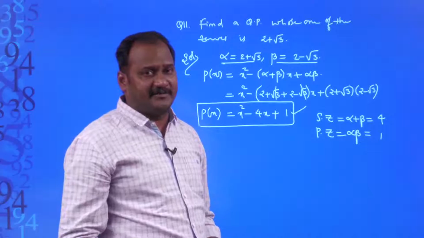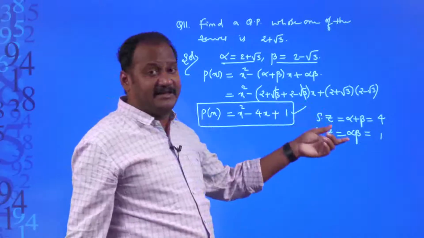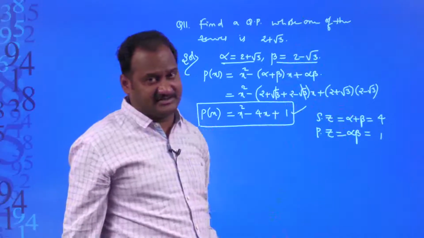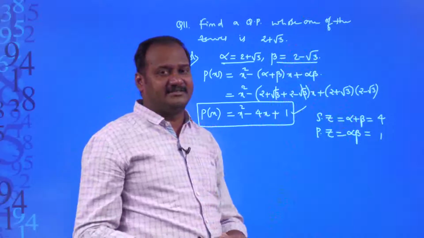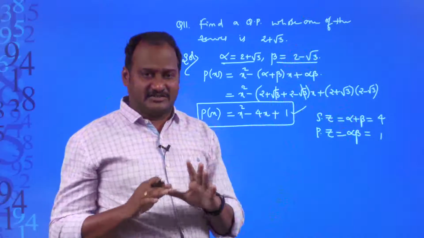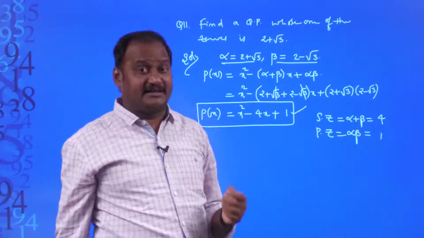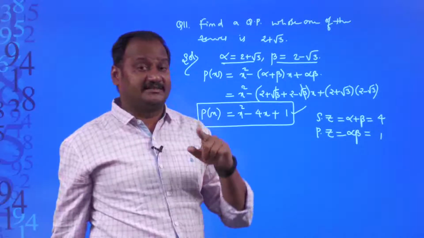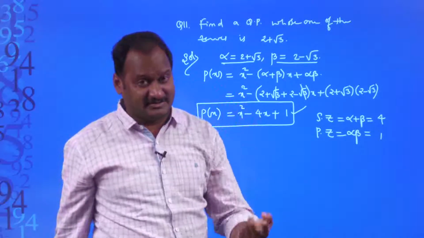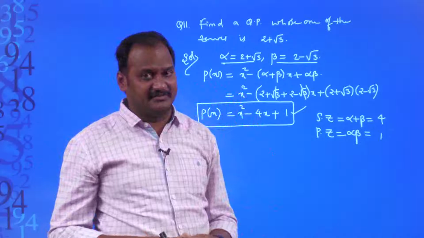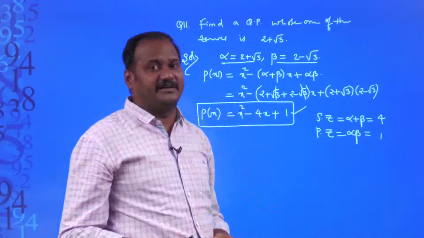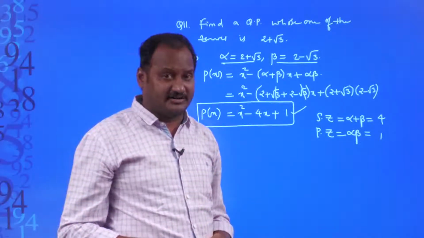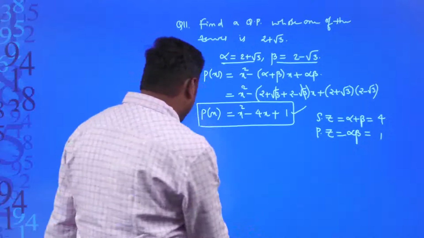I figured out them by multiplying as well as by adding the given zeros. But here the point is, I am not given the zeros of the polynomial, but I am going to figure out what is the sum as well as what is the product of the zeros. Is it really possible for me? Let me think. How to find sum of zeros as well as product of zeros. Okay, right.